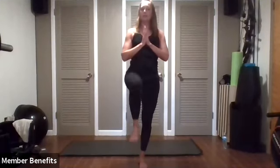So we're tabletopping. And don't worry if you can't get it up this high. That's fine. We're going to take it out to the side, opening the hip, trying to keep the chest where it is. We're only rotating through the hip. Good. Now from there, I want you to drop the knee down toward the other knee. And then tabletop the leg. So we're going to take two more circles, just like that. So you're circling, the knees coming out, bring knee to knee, back to the tabletop, out, knee to knee.